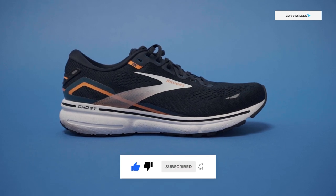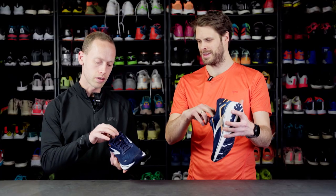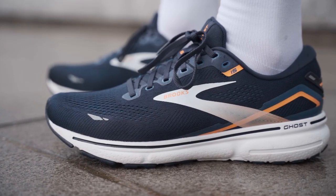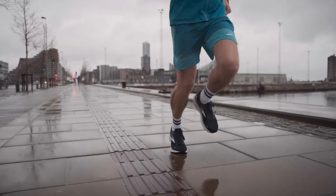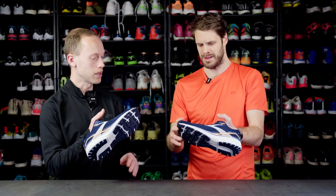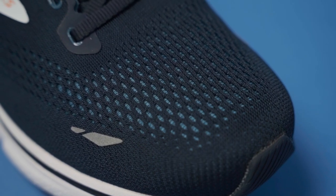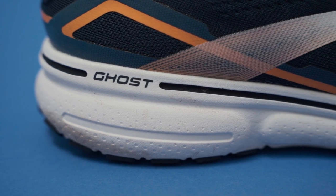The upper is very nice. You have padding around the heel, you have this tongue which is also padded. So all in all this is a very comfortable feel when you stick your foot in, and the mesh is pretty breathable as well, but still pretty durable. It looks like it's a double layer mesh, so that makes it a little bit more durable, and it looks really soft around the heel collar. It is.